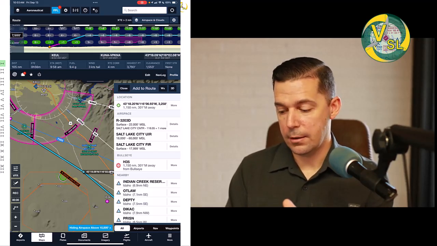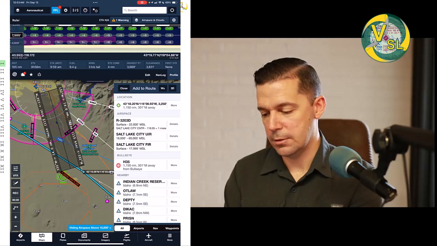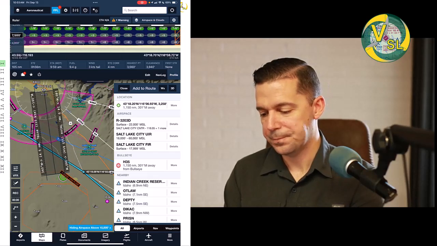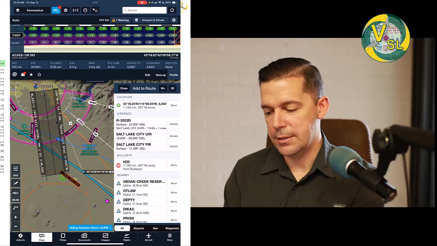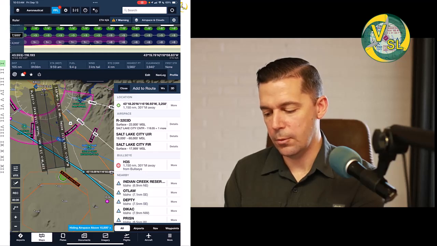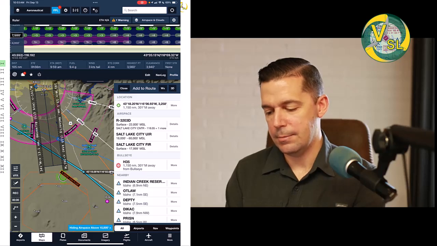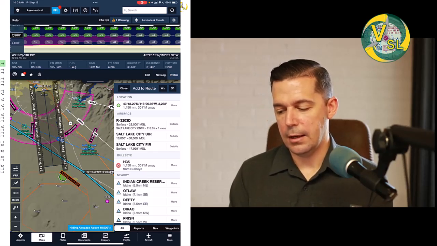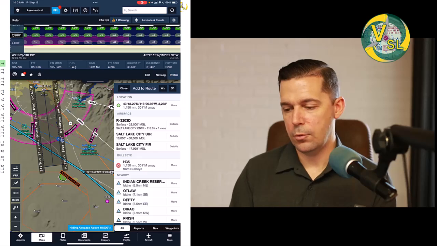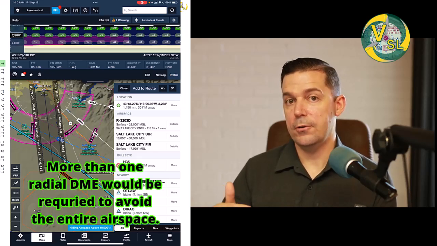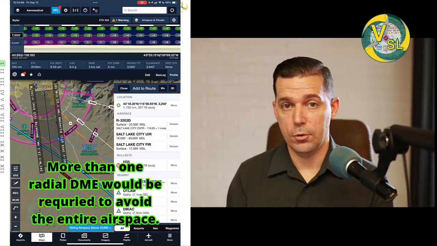A way to back up my GPS, because your GPS might turn off for you, is I can measure the distance from the Boise VOR and maybe give myself a little slop and say, my limit is when I'm approaching that waypoint, I want to be no further than 13 DME off the Boise VOR.